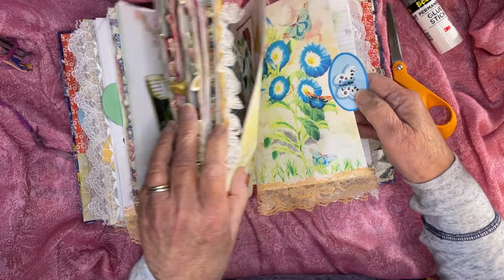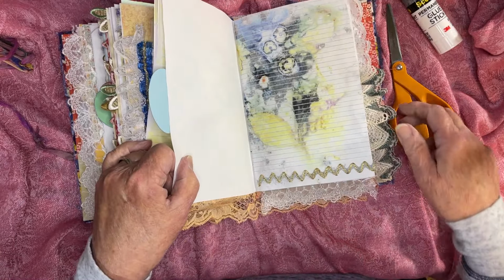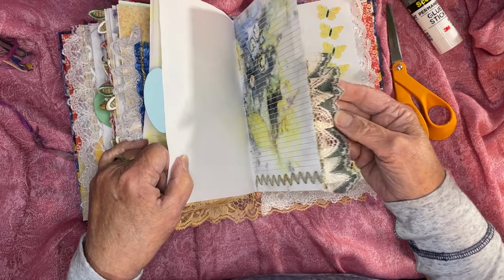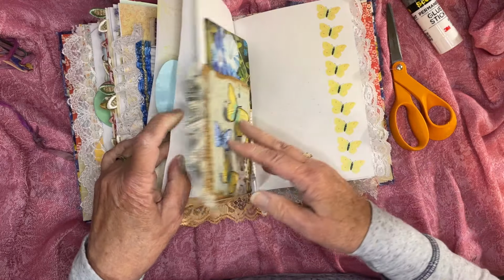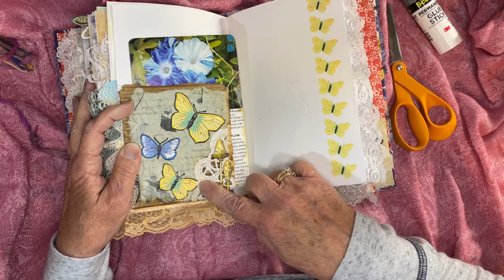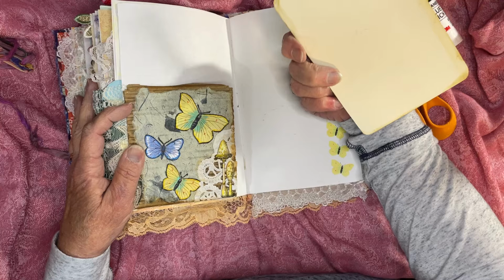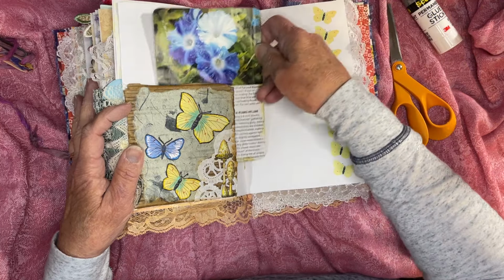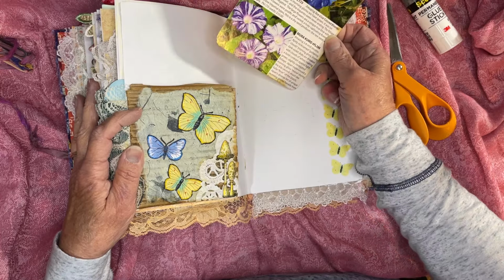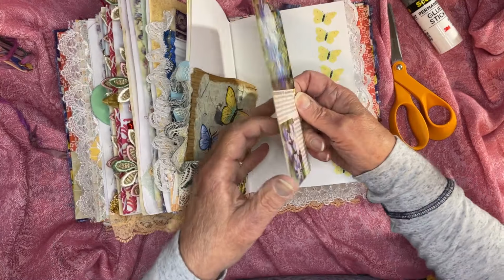If you notice, there are tabs on some of them. This has some of the vintage rickrack. And I got some green lace, I don't know where I got this from, that I put on this page topper that is all butterflies and mushrooms. And here's a page from the magazine. I made a journal card from it. Actually, it's a catalog. And it's got Chinese writing on it, but it came from like Gurney's or one of those places.